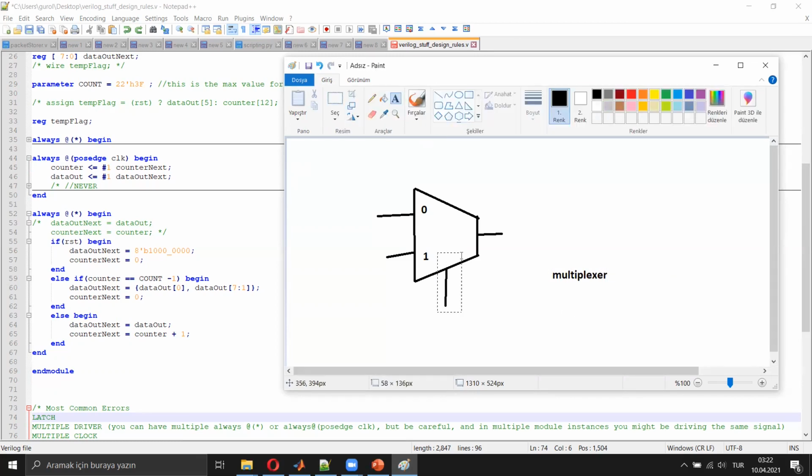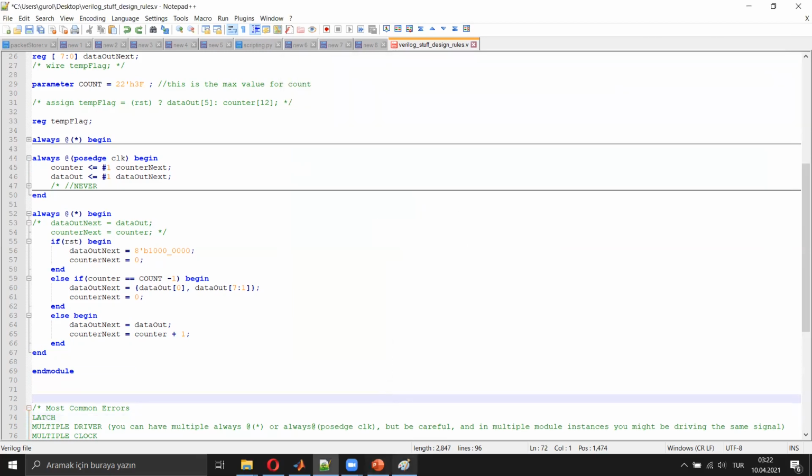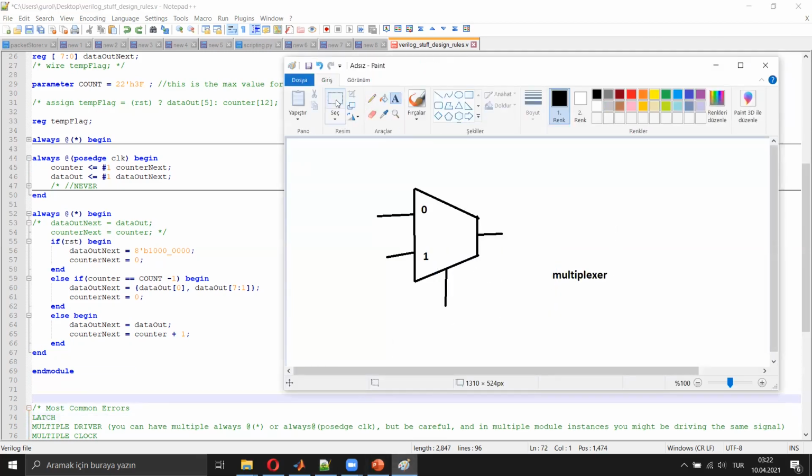And this would be our enable line. If the value in this line is 1, then this wire gets connected like this, and the output would be this value. However, if this value is 0, then this line gets connected and the output is equal to this one.